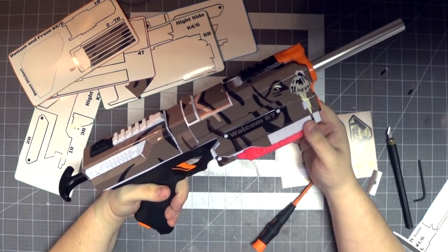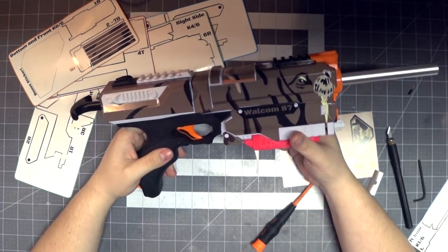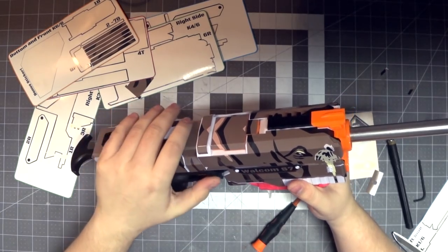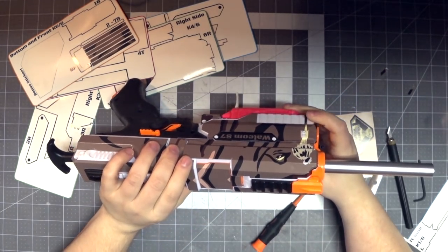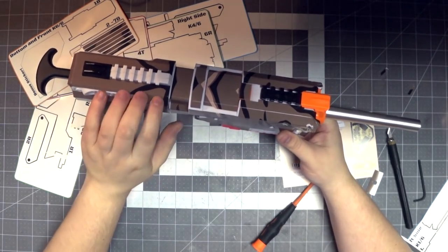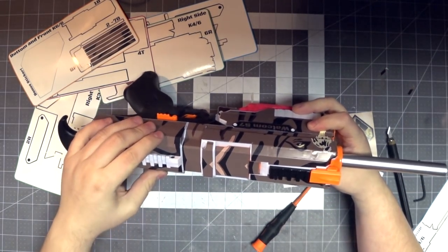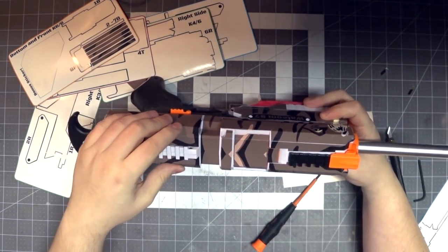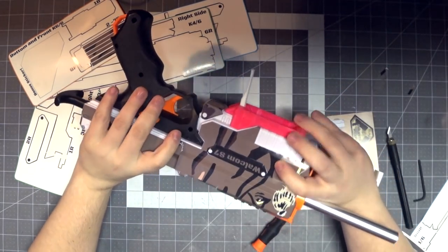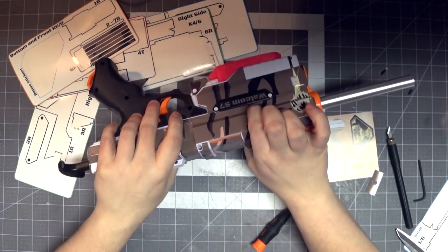This is Walcom S7. And I feel like if you weren't using such a definite pattern, like the camo pattern or something even more abstract, this would look a lot better. I feel like this could work very well for something like that. But you can still tell it's definitely stickers on a blaster. There's no escaping that. If I did it in a better order, it would probably look slightly better, because there are places that it overlaps, but I think that's still going to be an issue pretty much no matter what. There are places like right here where I scratched it with my fingernail.